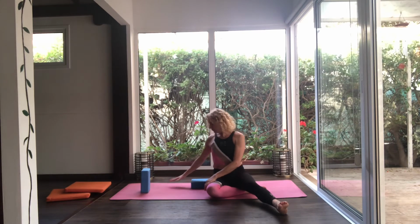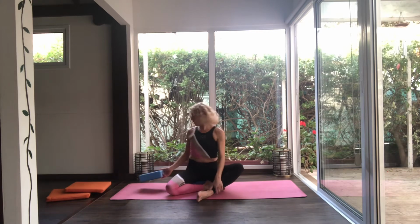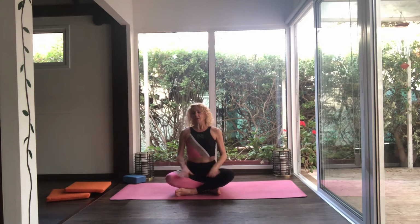Use one of these blocks to sit down. Keep your legs comfortable, don't really be worried about what the legs are doing as long as they're comfortable. You may cross your legs, as long as the body is at ease. Just any kind of easy cross-legged position with any leg that you want to put in front of you.